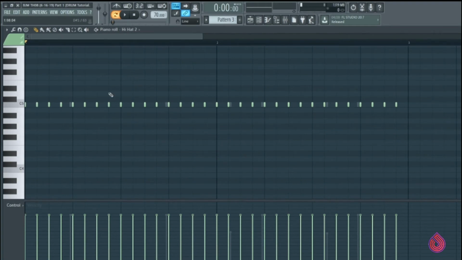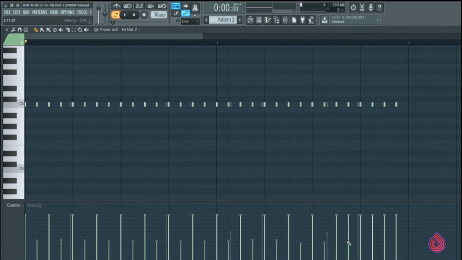So first things first, let's think of accent patterns. On my downbeats, I have my velocity all the way up. I'm going to take the 16ths, 1 e and a, 2 e and a, the e's and the a's, and just pull those down, right? I could just copy and paste this, but I like the imperfections in doing it one at a time. Makes it a bit more human.